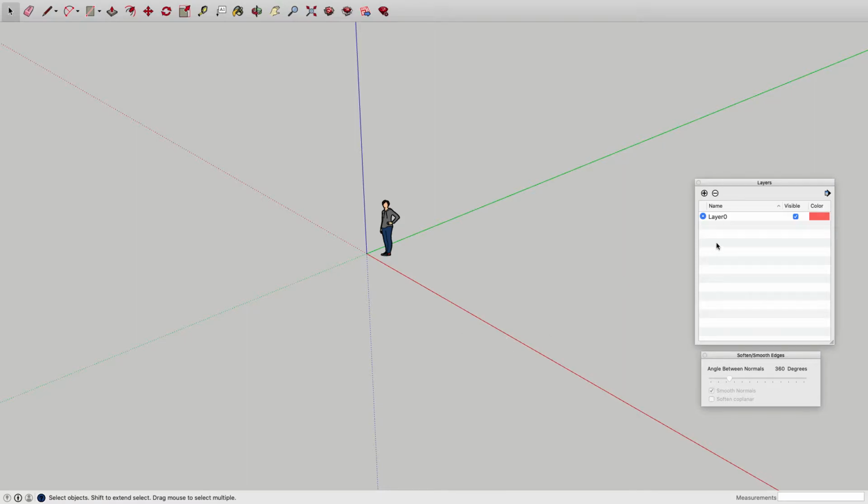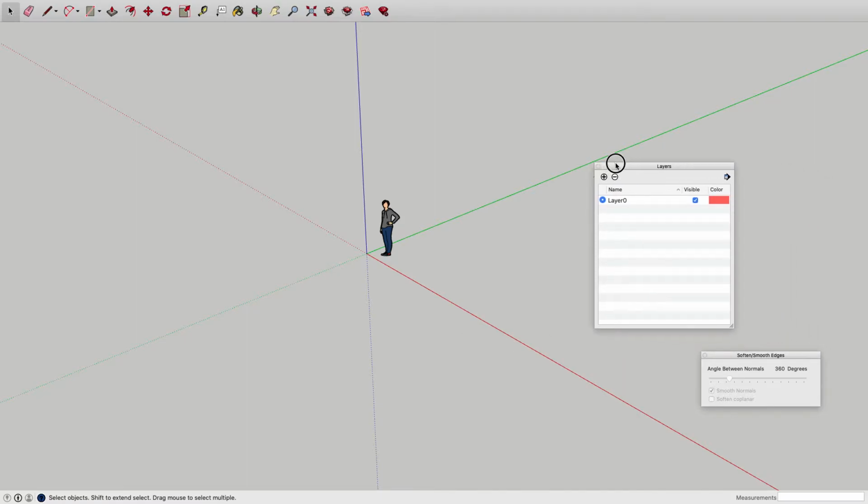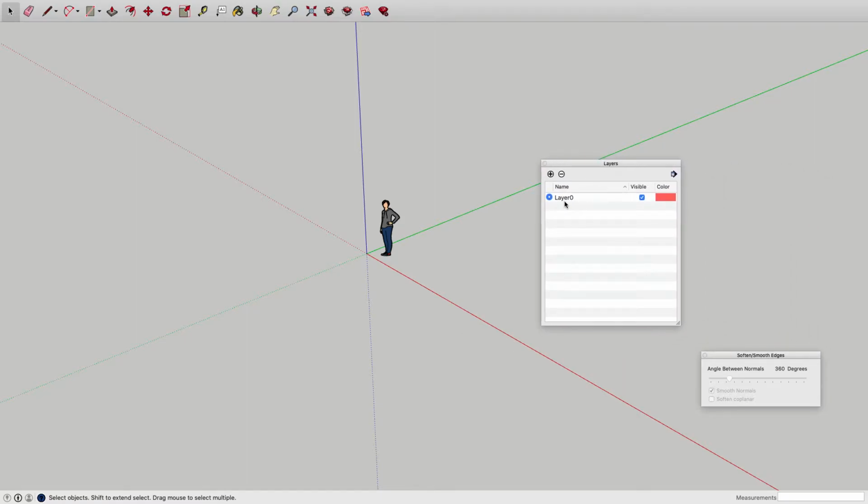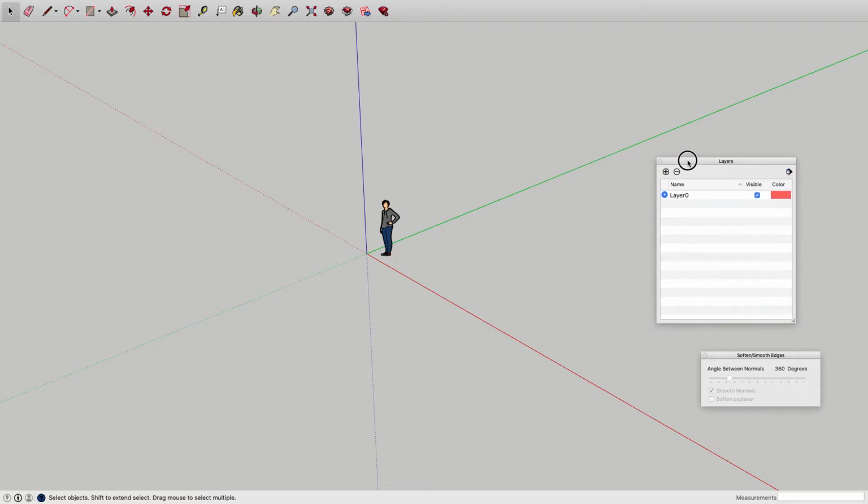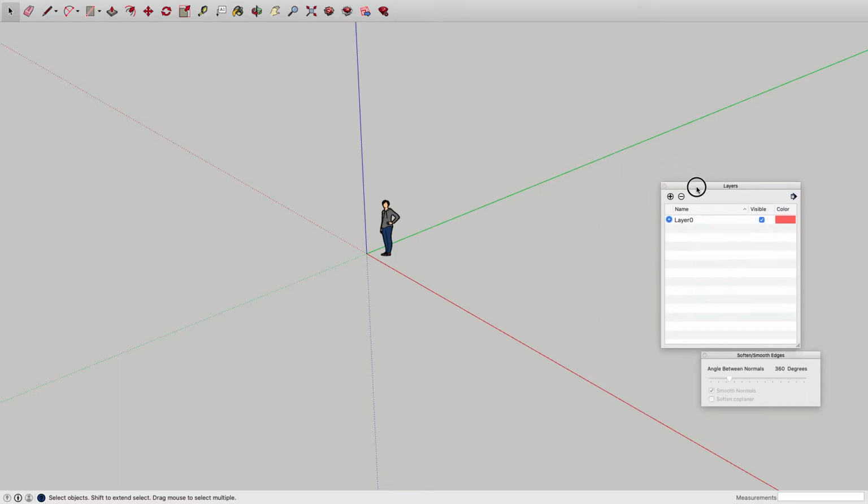Cool. You've got layers as well in here, layers panel, and layers are 3-dimensional layers. So you can have multiple layers intertwined with themselves. It's not like in Photoshop or Illustrator. It's a 3-dimensional layer. So you can turn a roof on and off. You can turn rooms on and off. Yeah? All right, so won't worry about your layers just yet. That's for the other videos that I've got.